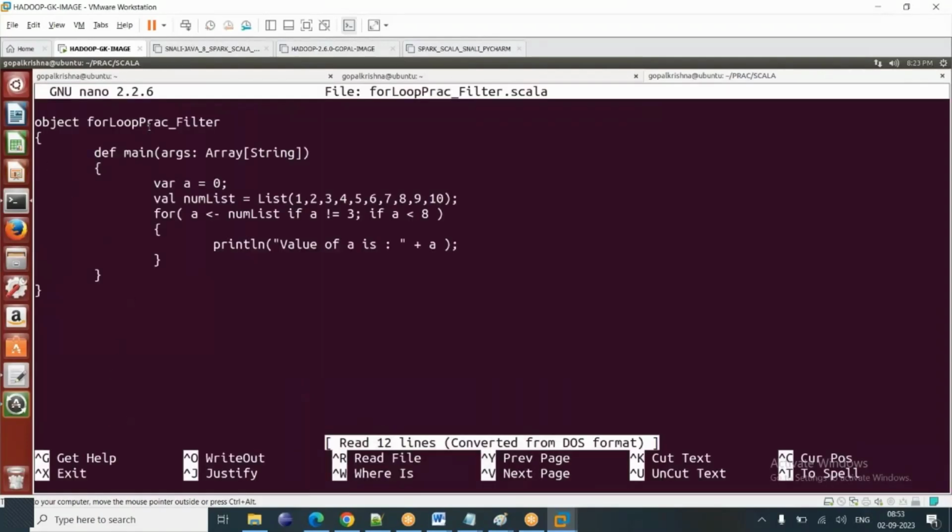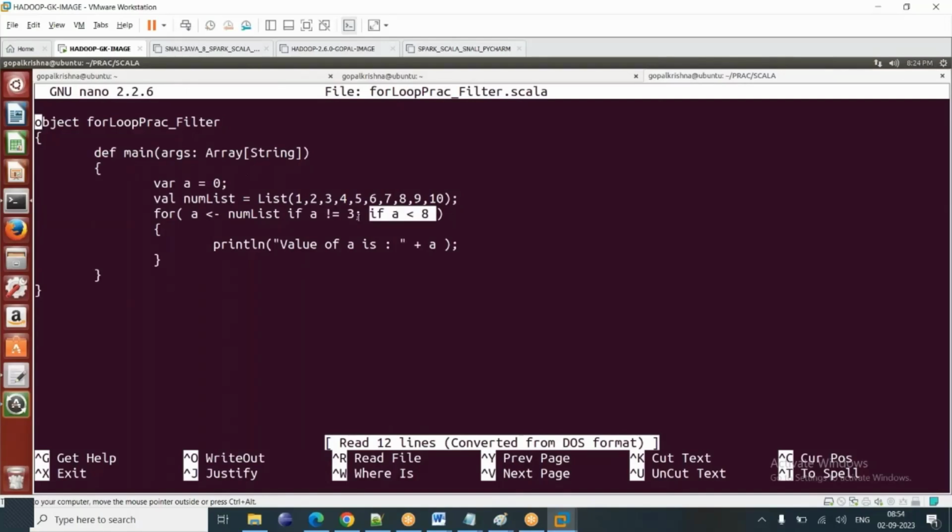So for loop underscore filter, def main method. Here I have taken a list of all the integers up to 10. As I already mentioned, semicolon is optional. For a generator operator, what will be substituted in the numList? A list of all 1 to 10 values. But are we getting all values, value of a 1 up to value of a 10? No, here we are giving some filter conditions. This is the first condition.